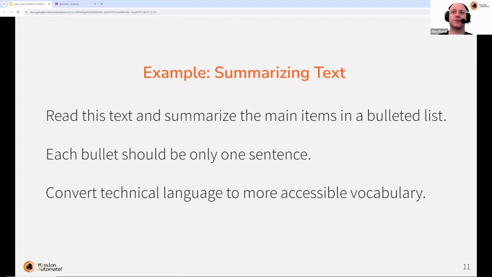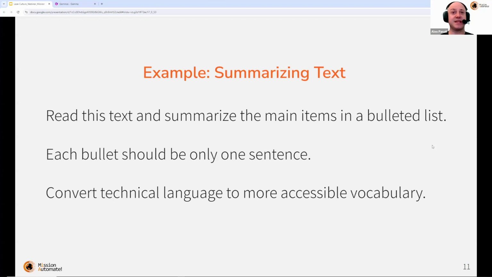This prompt is made up of 3 sentences. I've split them up like this because I want to illustrate how specific you can get. And this is still pretty mild, I would say. So: read this text and summarize the main items in a bulleted list. Here I'm telling it what to do and what output I want to get, so I'm being very specific about the output.